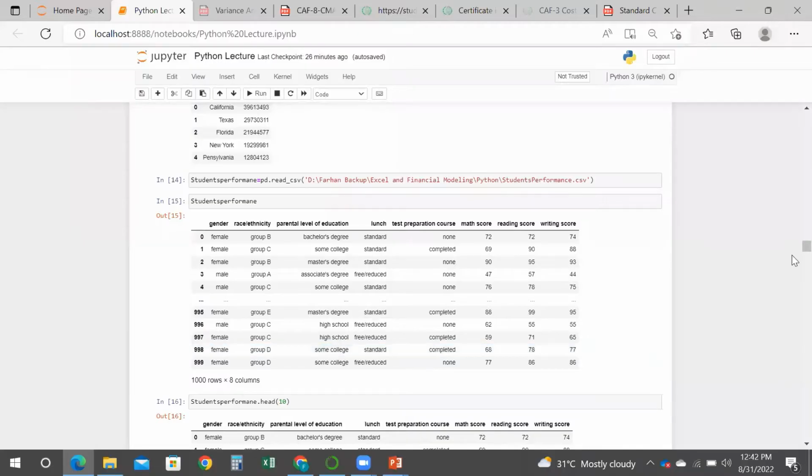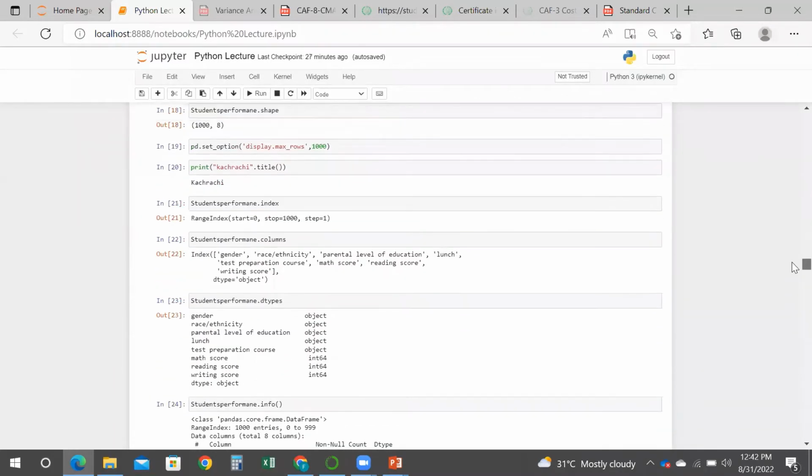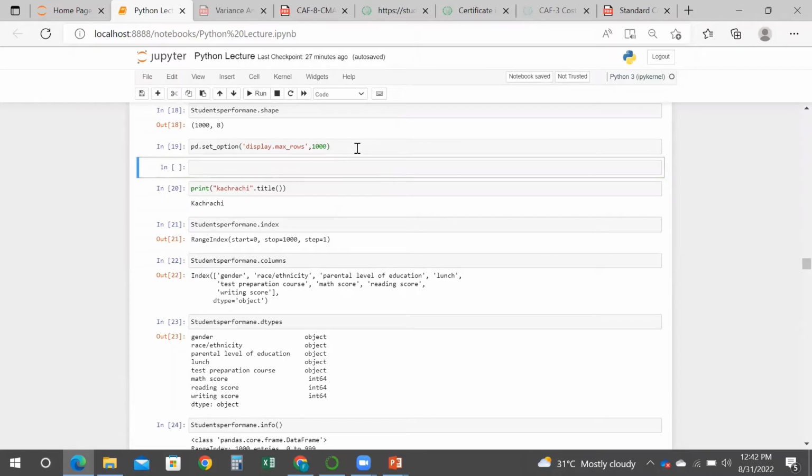As we can see here, we will just scroll down, and this is the row where we have defined the parameter. After defining the parameter, let me add a new cell.